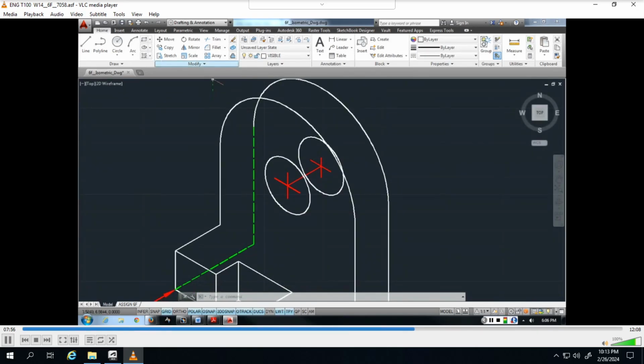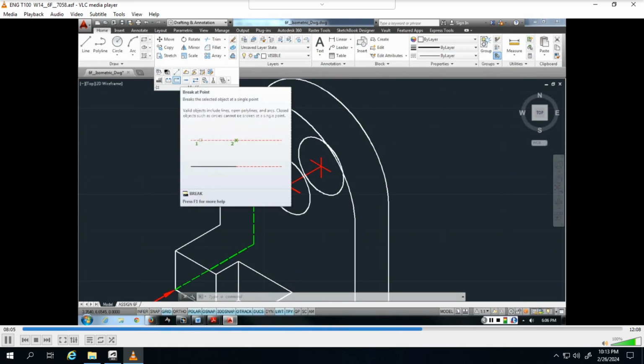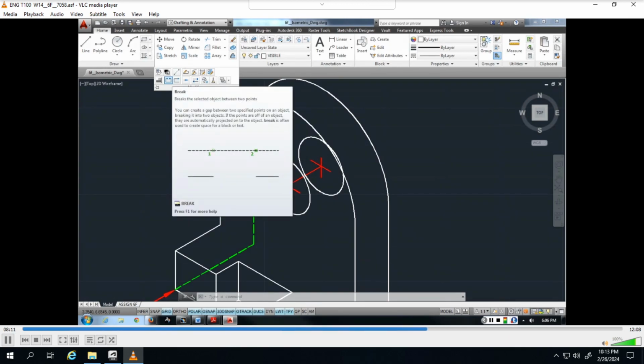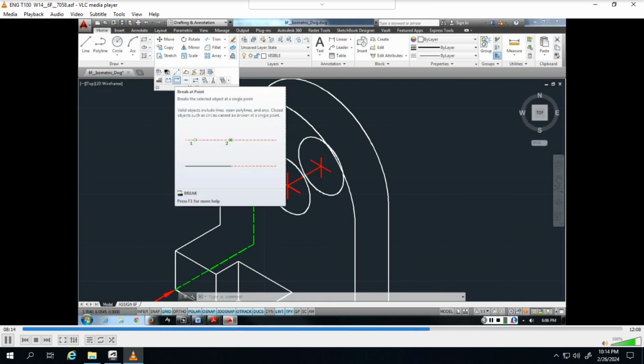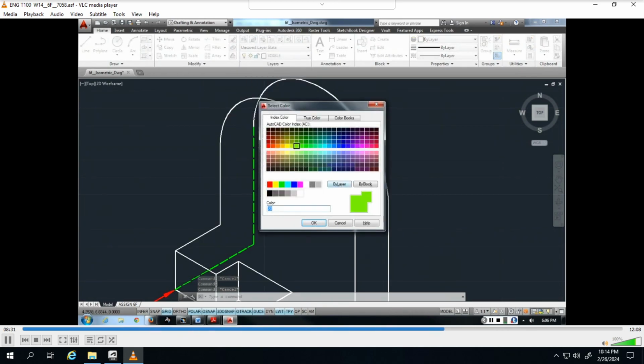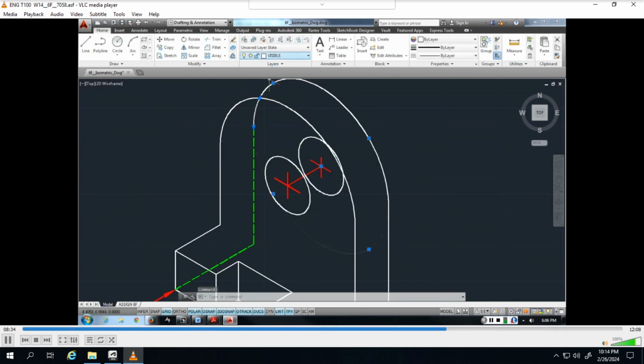So we could break that under modify. We could break that point. I could break it between 2 points, or should be able to break it at a single point. You select this element here, and then I select this, and then what I have is another, did that not break? Oops. I don't think I got it. Oh, I did. Okay.